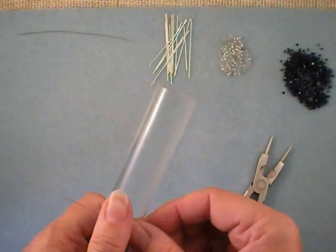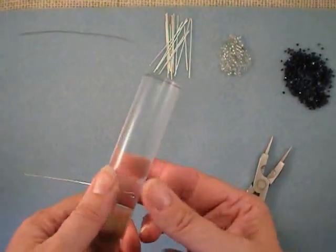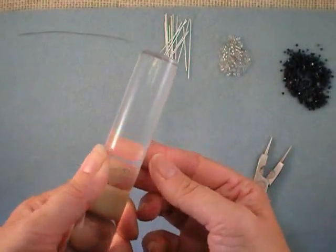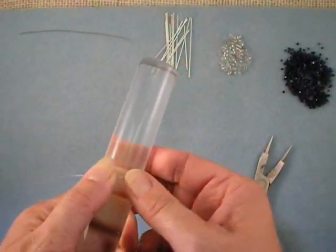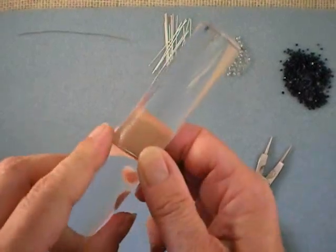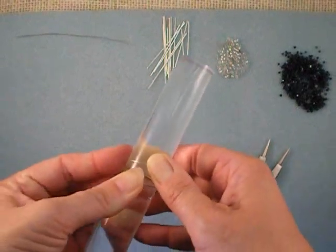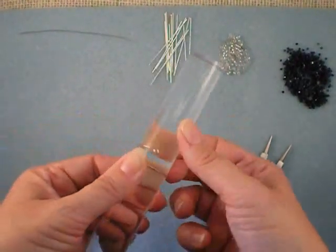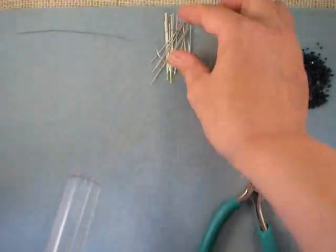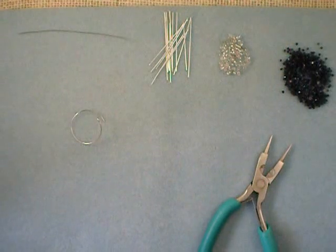Then we're going to be using our 1-inch dowel to shape our hoop. Go ahead and put the eye right flat against the dowel and hold it there with your thumb, and then just wrap the wire the rest of the way around. You can use any round shape that's approximately 1 inch in diameter. And that's it. It's that simple. And then you can repeat to make your other.